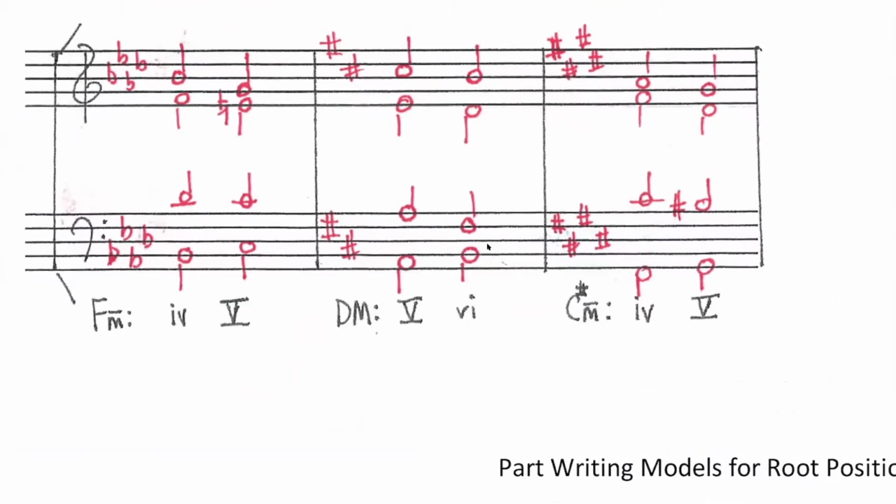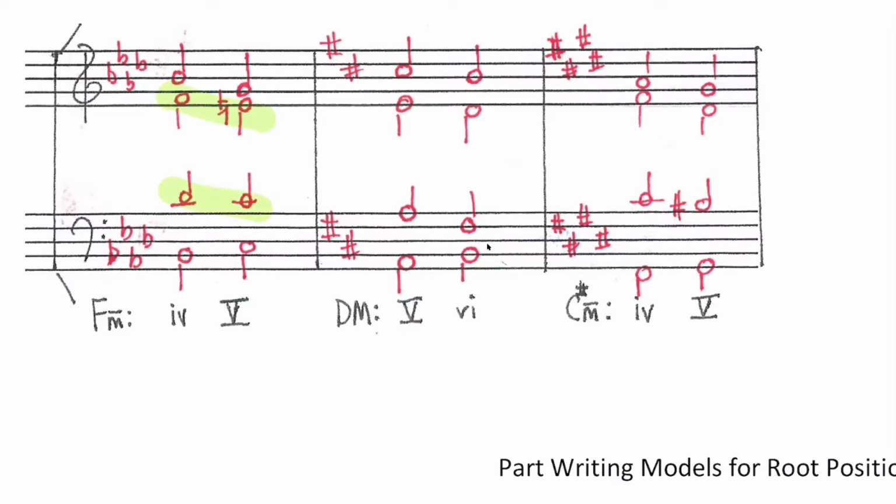And here we are. Connecting the 4 to the 5 chord in F minor. After you've done the bass, which is based on the chord roots, we want to find 2 stepwise connections. Whatever part has F in it should be going to E natural, and whatever part has D flat in it should be going to C.